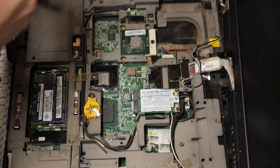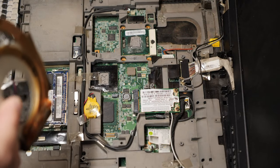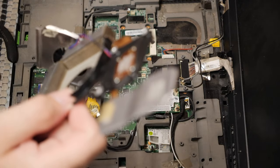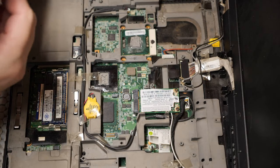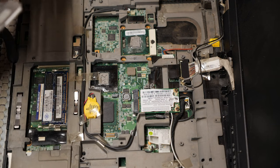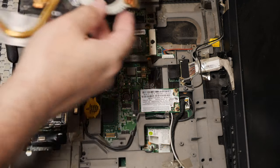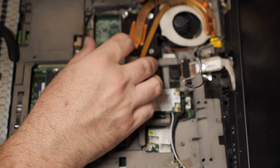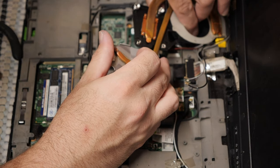Oh, boy. Yeah, see, this is where things just get ugly. What is that? Where did that come from? I have no idea where that came from. I have no idea what part of the unit... oh, I know where it came from now. It's the old fan. The old fan is being an evil, smelly ghost. Doesn't want to go away. But yeah, so I think the new fan is going to need a little bit more help finding a home than what I have given it already.